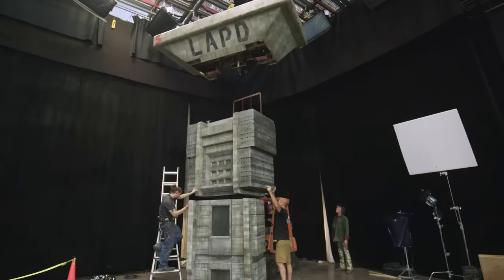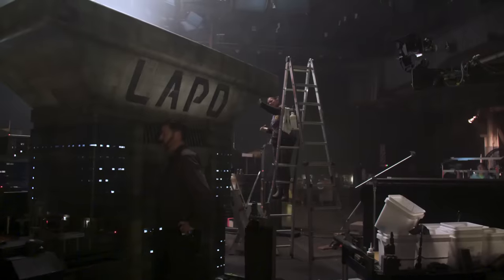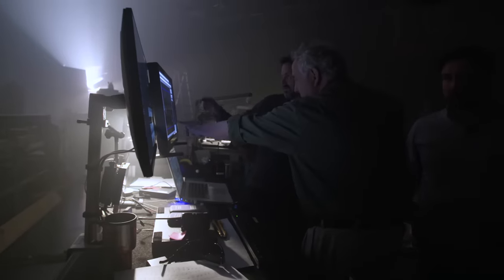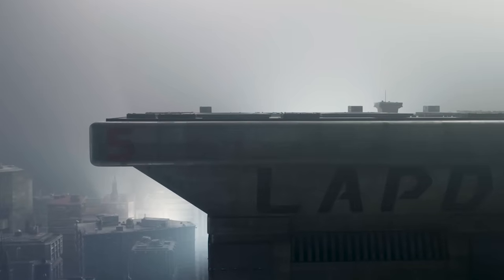There's a lot of Blade Runner in there. It's almost a thing we say when we look at the footage: is it Blade Runner yet? Not quite — we have to tweak the light a little bit more, tweak the model a little bit more. It's supposed to be a sort of dark, stormy morning scene. To do that effect, the easiest way is to break down the shot into a series of elements: we shoot the skylight, we shoot the internal lights, we shoot the lights that are the little clearance lights.